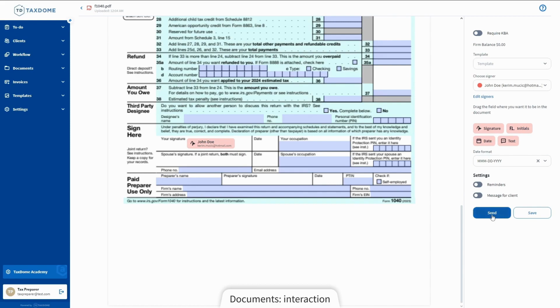As soon as you place the signature fields, you could send out the request, but let's go through the other important fields in this menu as well, just to avoid any possible confusion. The template field lets you pick any signature template you have and then places all the signature fields from it onto the document that you open here. That way, you don't need to drag them all in manually.